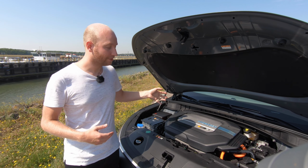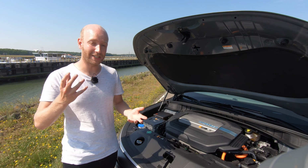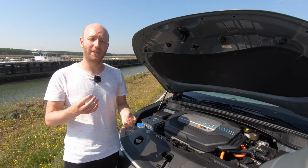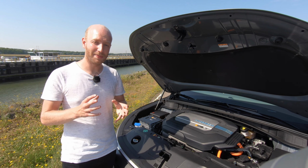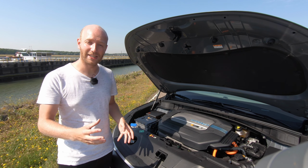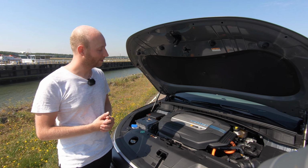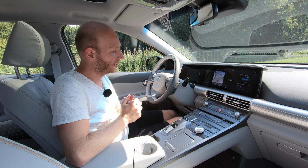So what is the leftover product of the hydrogen fuel cell? Well, not more than water and clean air. So that's actually pretty cool, because when you drive along with this car is sucking in air. It filters 99.9% of all the microparticles, and that air is coming out of this car. So that means, while driving with this car, the air coming in is dirtier than the air coming out. So basically, this is a huge air filter, and you can also move around in it. So that's really awesome.